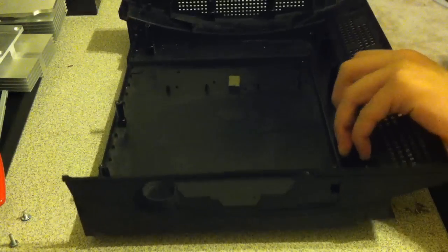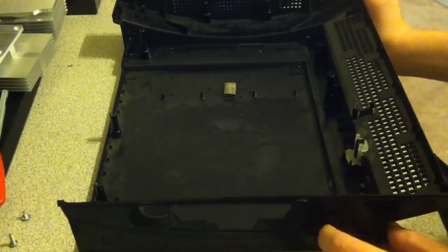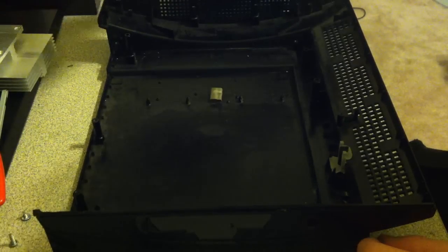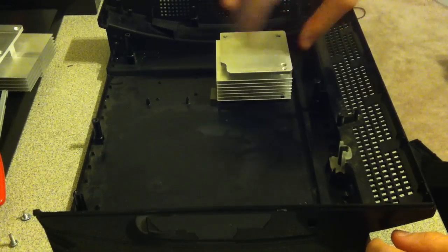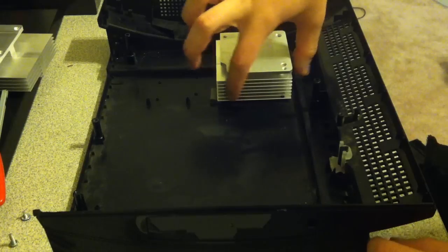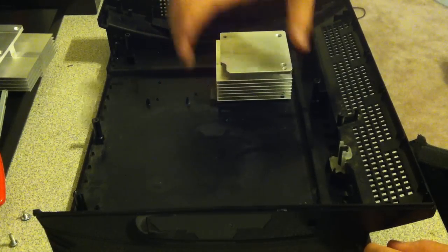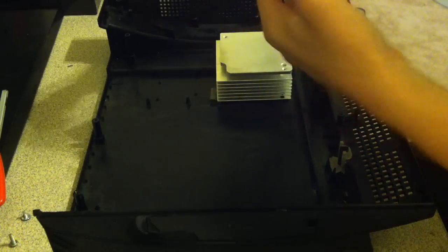Alright, so got the base of the PlayStation 3 here. Make sure you can see. Go ahead and get your heat sinks and place them in here. The heat sinks on mine have little indents where these plastic clips go into. Just match it up.